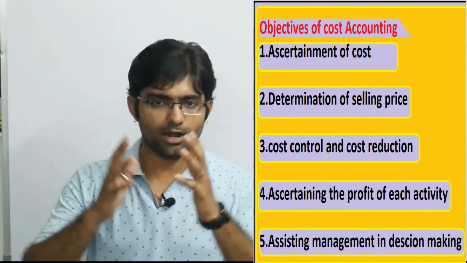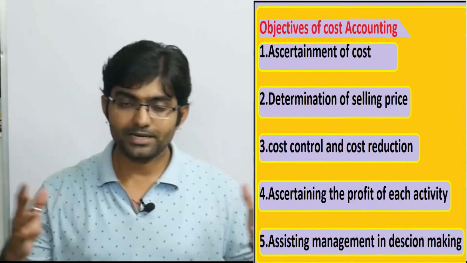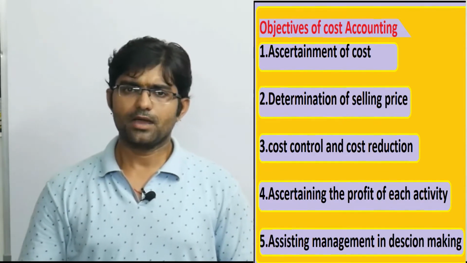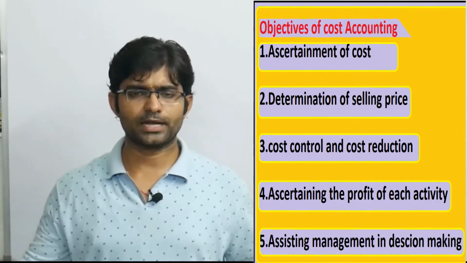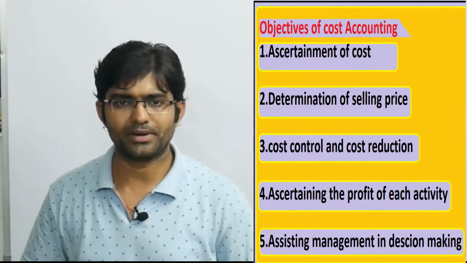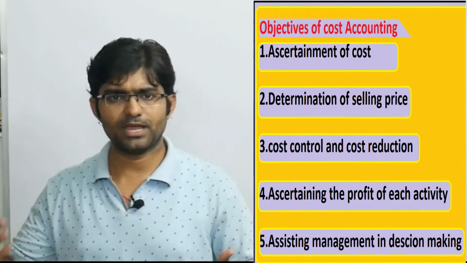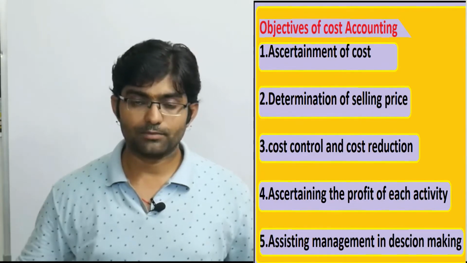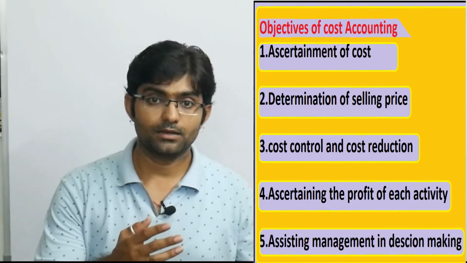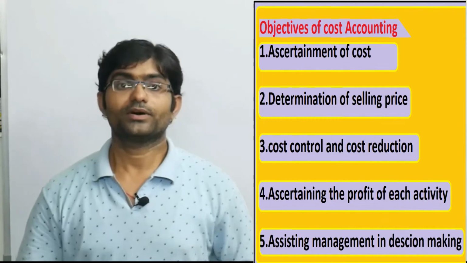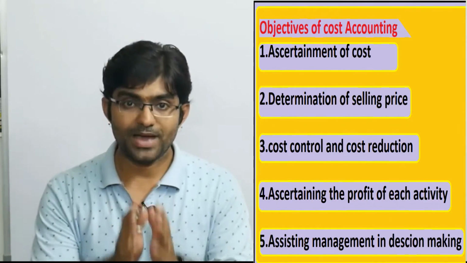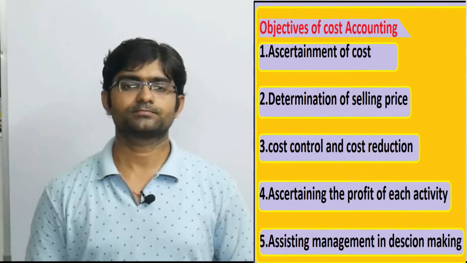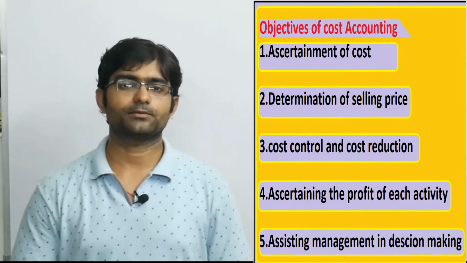Yes, costing provides a lot of information, so many reports which are helpful for the management, because for every activity there are so many alternatives. For example, if I want to purchase raw material, I can purchase from Mr. A, Mr. B, Mr. C, Mr. D. There are so many alternatives, but among them, what is the best alternative? Costing provides information for the management to choose the best one among the available opportunities or available alternatives. Helps in managerial decision making.